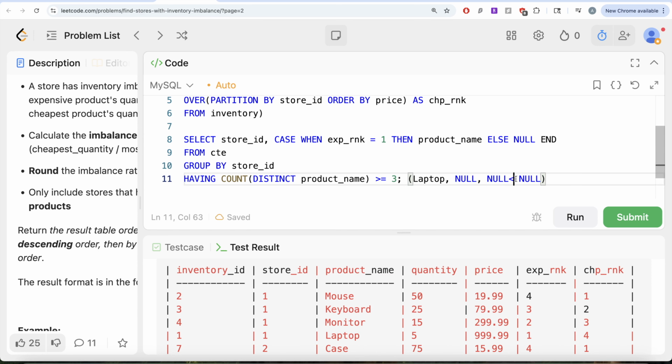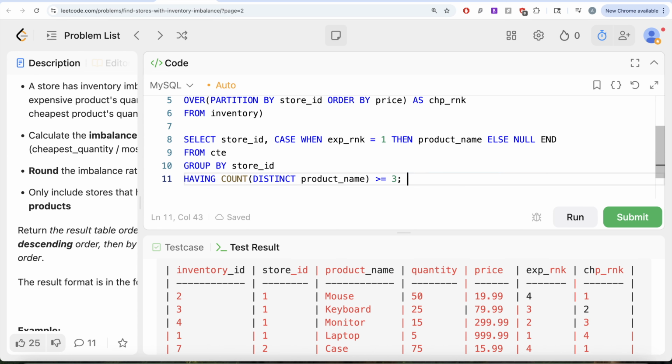Now, here, what you need to find is that laptop was the most expensive product, right? So how can you get that from this? You can use any aggregate function, min, max, average, sum, it does not matter. Because the way aggregate functions work is they simply ignore nulls. Nulls are basically missing things, so they will ignore the nulls and then perform the operation. So that's the property of aggregate functions that we can use.